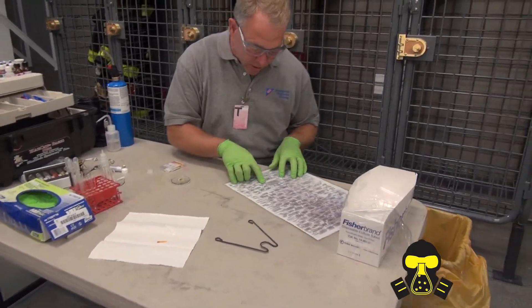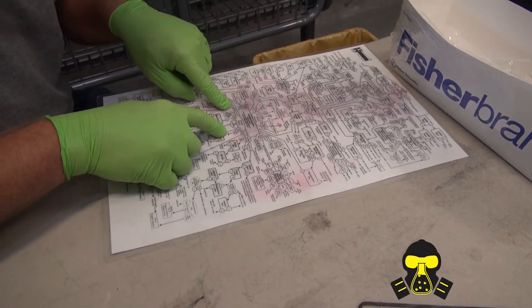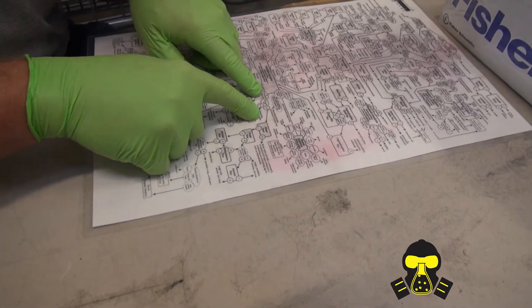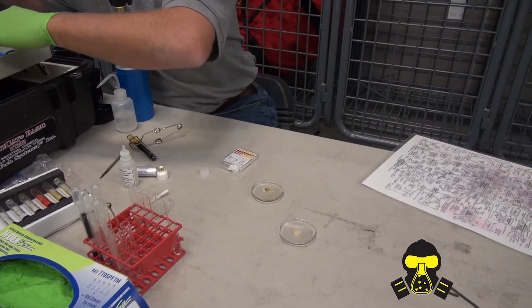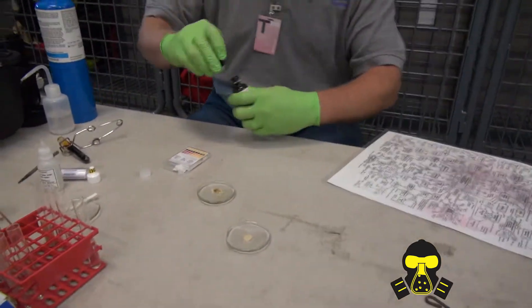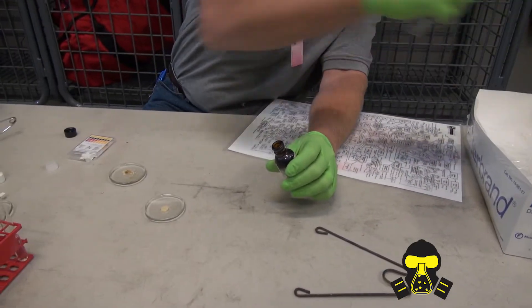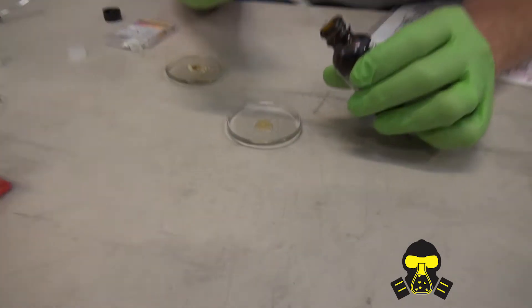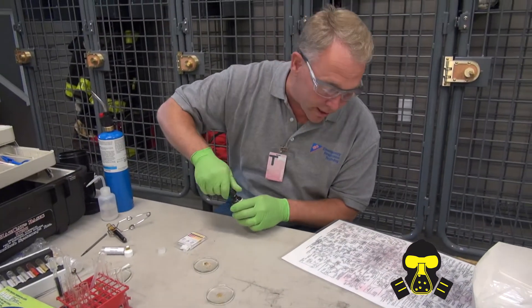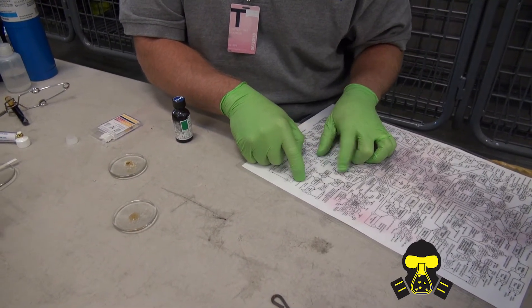I'm going to take a quick look at the chart. On the solid side, nothing blew up at the top, it's not an oxidizer, and it did thermally ignite. My thermal pH was low — two to eight — sending me to the flour test. I'll take a little bit of my unknown and put it on here. The flour test is just potassium iodide solution. If I put potassium iodide onto any kind of starch, it'll turn a blackish color. No black — so he didn't give me a starch. Negative for the flour test. It's pushing me towards sugar, alcohols, polyalcohols.